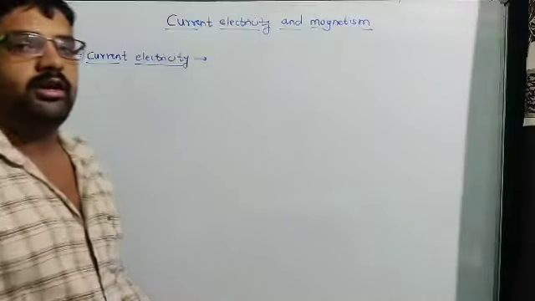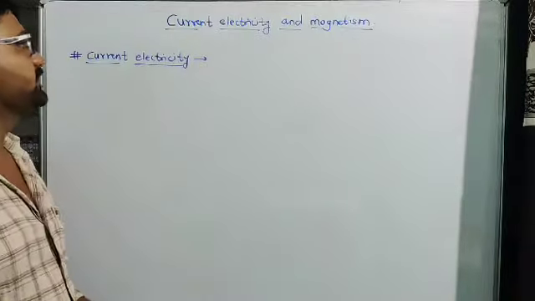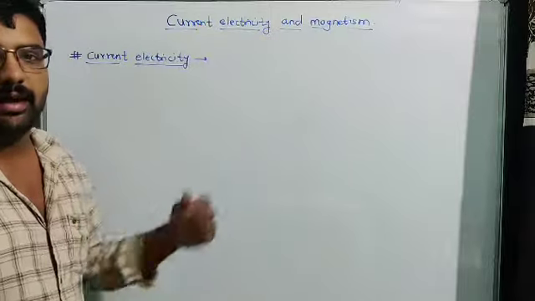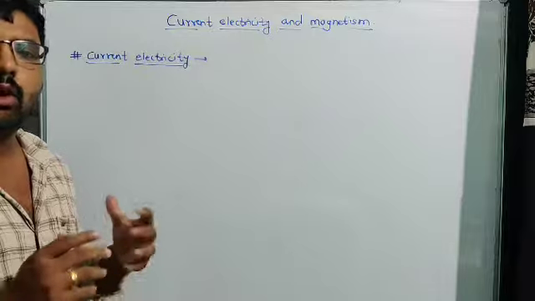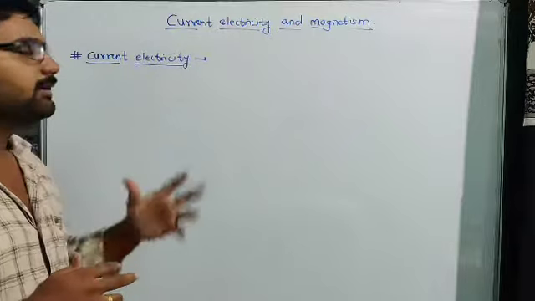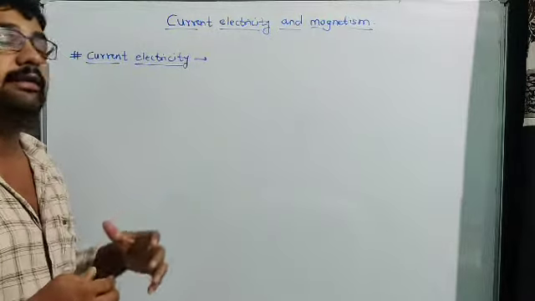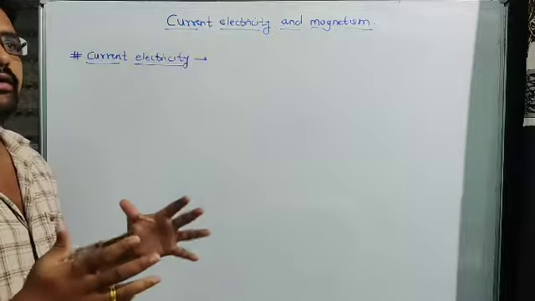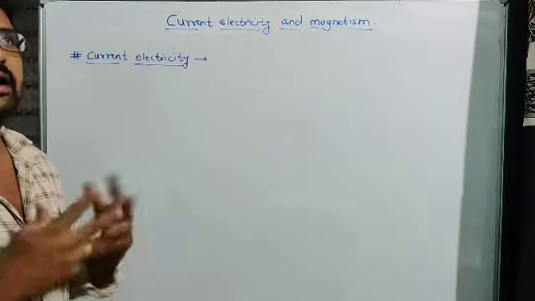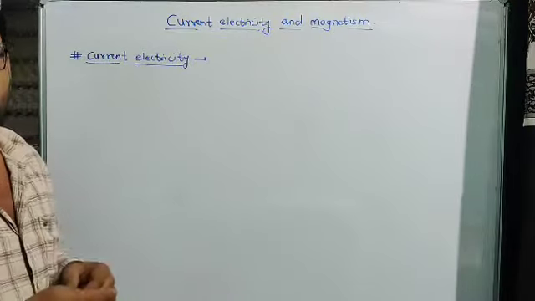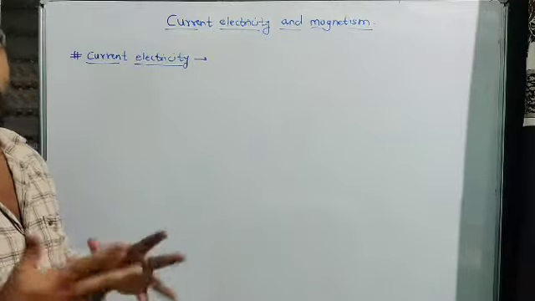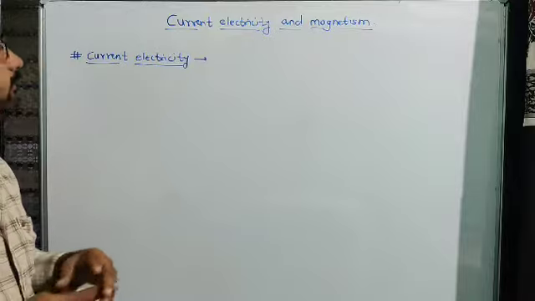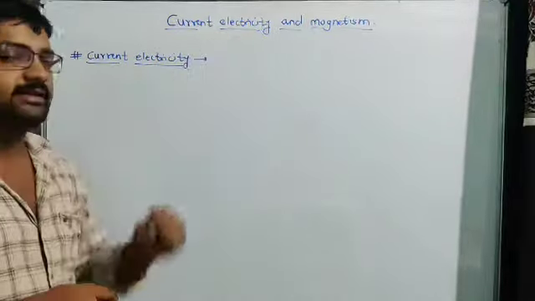Good morning students, from today we will see a new chapter, current electricity and magnetism. Electricity is a very common thing which we deal with every day. Look around anywhere: electric bulb is there, mobile is there, TV is there, fridge is there. Various other equipment is there in which we need this electricity.